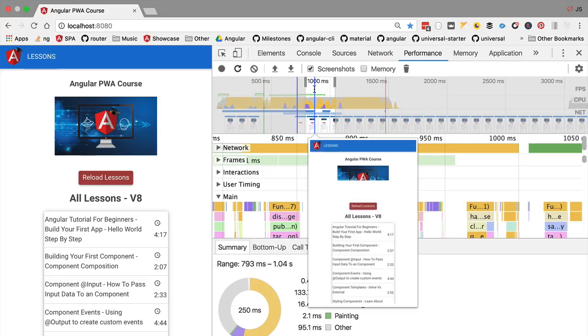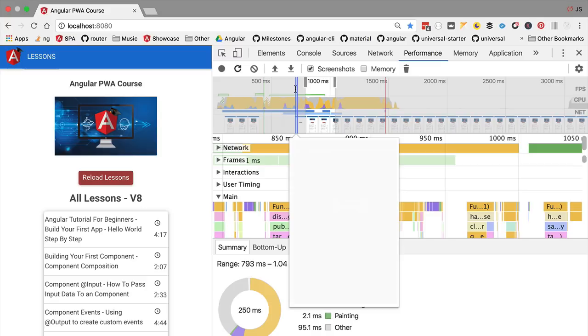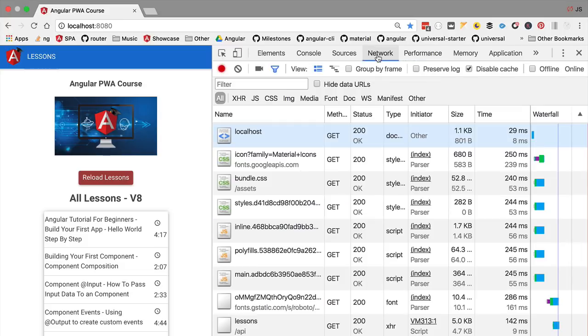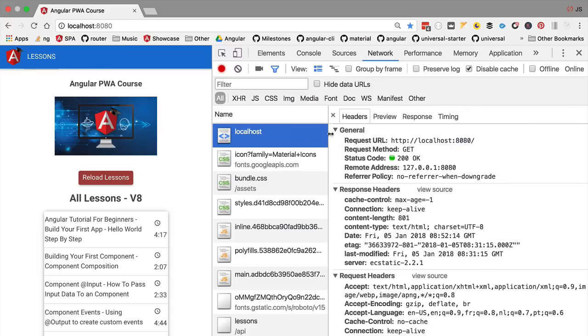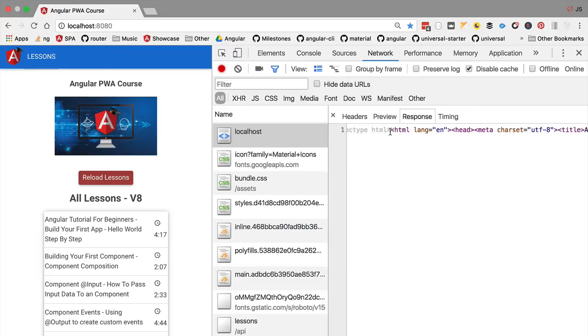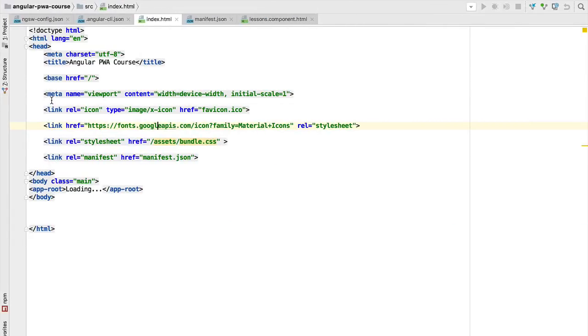If we scroll before 1 second, we are going to see that what we had here was essentially a blank page. This initial blank page is normal and expected, because let's remember, this is a single page application, so the first request that we received from the network was our index.html, which is essentially a blank page. If we inspect here the response, we are going to see that there is no meaningful HTML in this initial HTTP response.